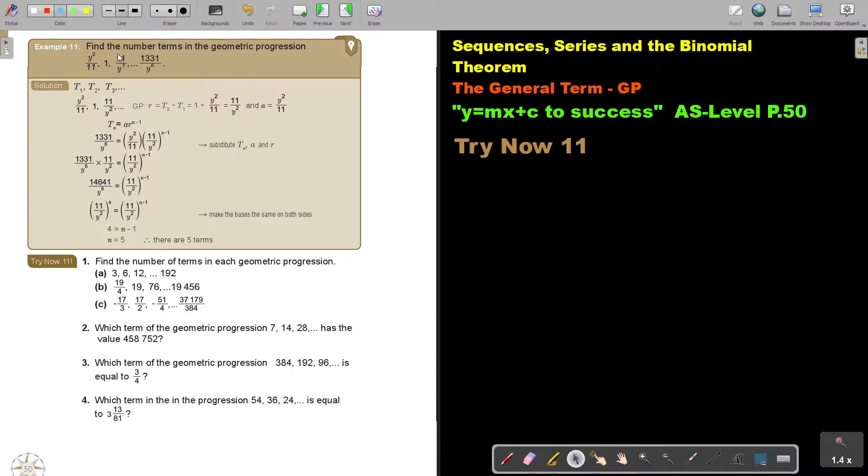Let's look at another example. Find the number of terms in the geometric progression. So it's 3 and then the last one, and you have to see what term is that last one. What is the position of that term? So if you want to first find the value of R, you take the front and you divide it by the back. And that's what I did there. It's actually easy, just the reciprocal. And that's the value of R.